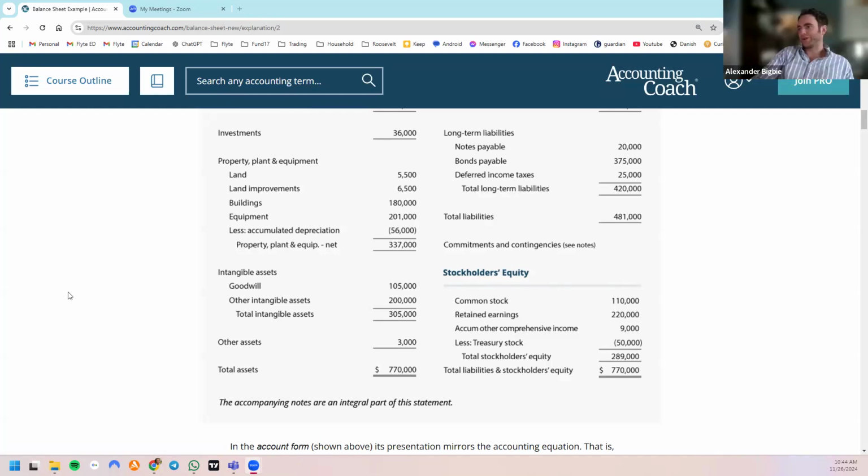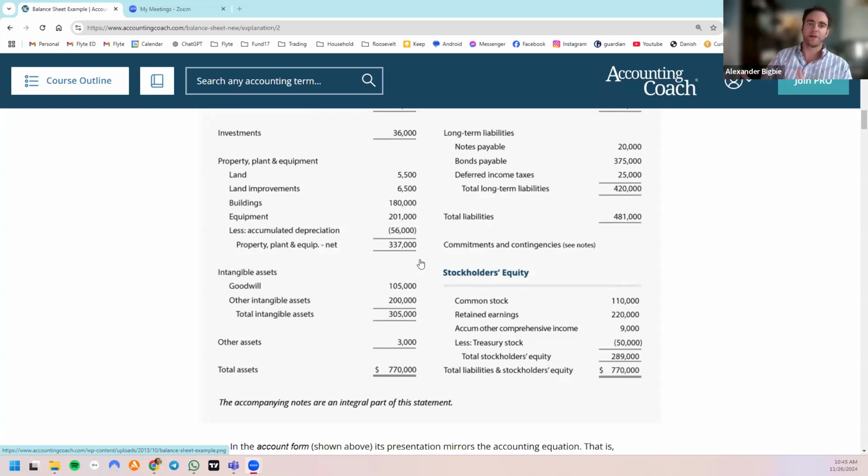Just to add, for the businesses that are on this program, most are not going to have common stock and treasury stock. But a lot of the other elements that we talked through today are relevant to the businesses you're running. It's really important, even as an early stage business owner, to understand how the profit and loss and the balance sheet work, and what they do, because anytime you approach a bank, especially when you're looking to get some form of financing, they're going to ask you for this.